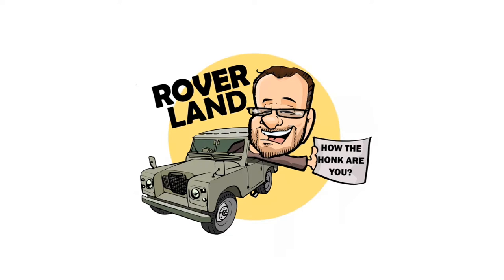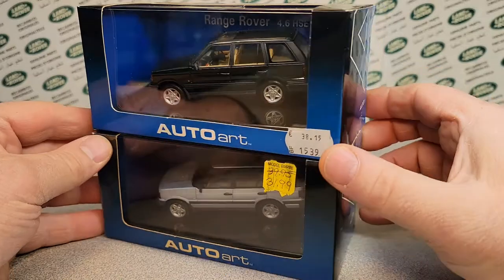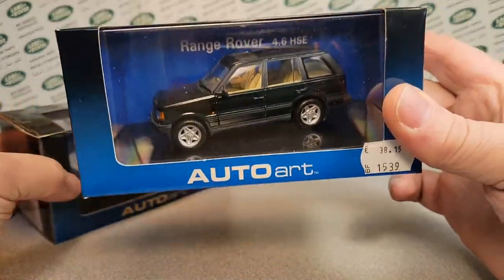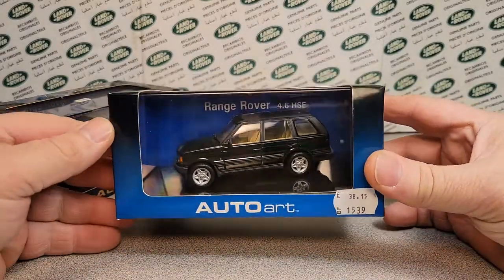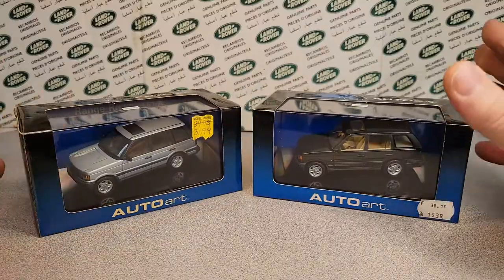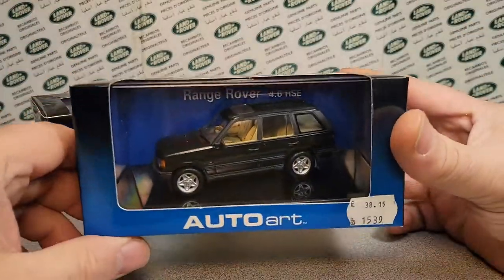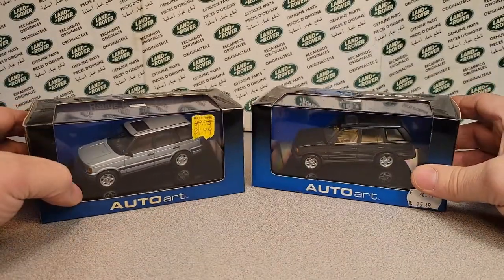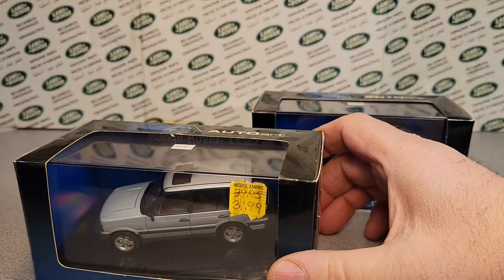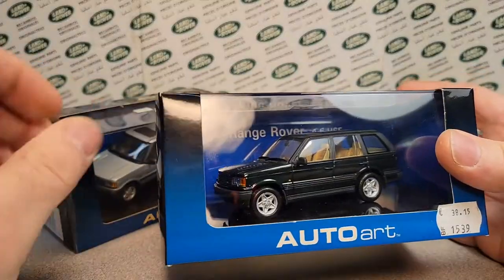Have I got a video for you today! All right, here we are on an unboxing Saturday. We're going to be taking a look at these two beauties. This one here is still from our friend from Belgium, Jerome. Hopefully soon we will have some die-casts that we can find. Today is Saturday — hopefully I'm going to the die-cast club meet in Neenah today and find some goodies. One of my friends, John, has already showed me some of his finds, so they are coming. All right, so let's take a look at this Auto Art that Jerome sent me.